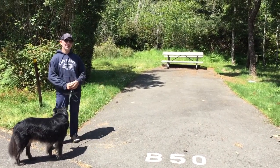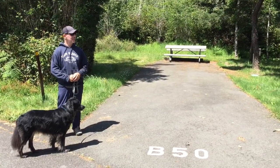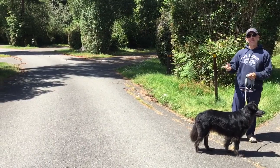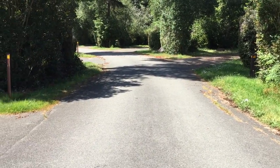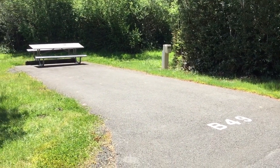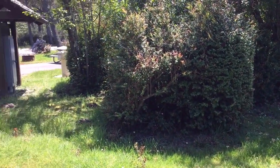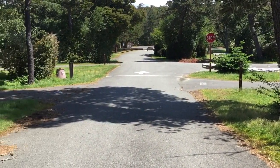Here we are in B Loop. Here's an example of a site — B50 — it's a full hookup site, 50 amps, water and sewer. This loop is treed and does have some mosquitoes, maybe a little tight. But it's a nice loop, and behind on the end there's a trail that goes down to the beach. Just like all Oregon State Parks, the inside sites tend to be at right angles and are probably best for smaller rigs. The sites on the outside of the loop tend to have a little angle and are best for big rigs — so I would look for an outside site if you have a big rig like us.